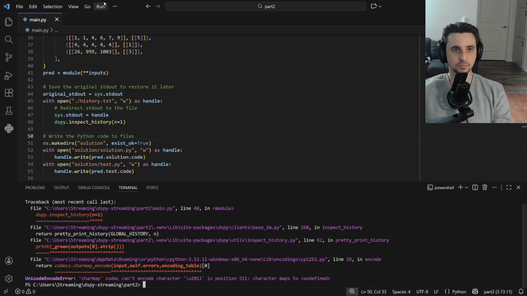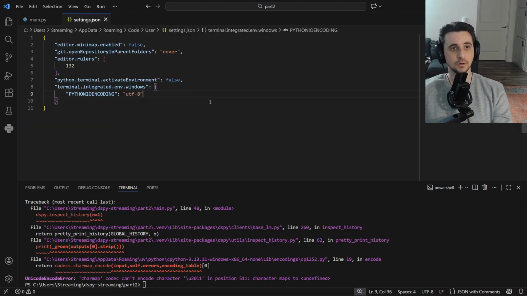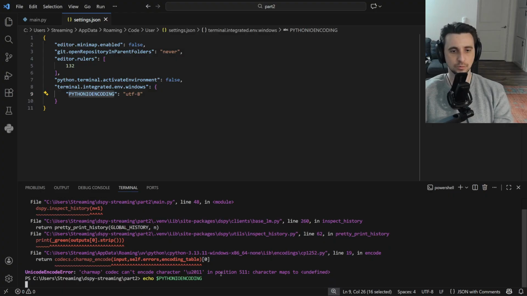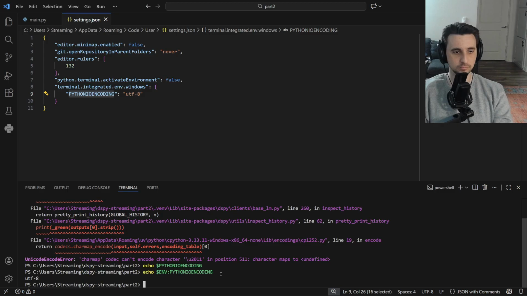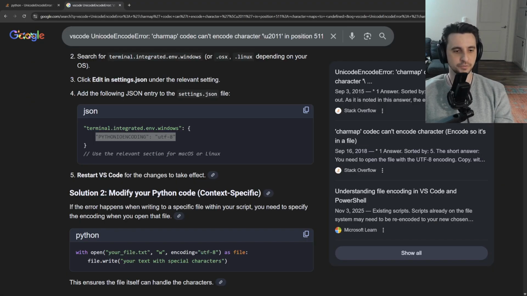Interesting, this did not work. Terminal integrated env windows, Python IO encoding. Do I have this? I do have it, okay. So this thing worked, but the whole thing doesn't work.